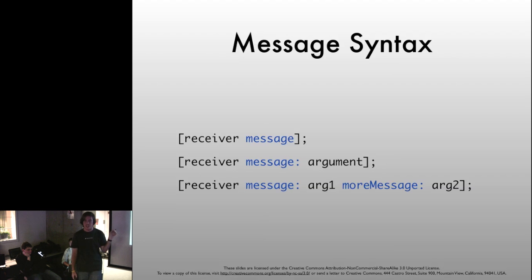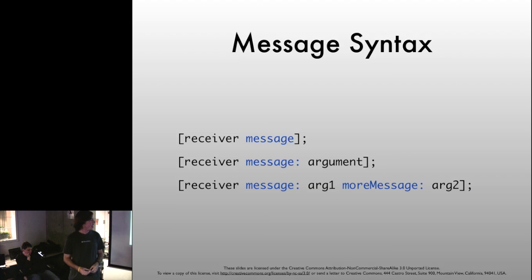It's worth noting that Smalltalk doesn't have the square brackets, so that makes reading nested method calls really hard in Smalltalk. So Objective-C added the square brackets to make nested calls easier, but this entire thing is a message call to the object named receiver. It's easier to think of the whole thing as the message. The whole thing is the method. The whole thing is message more message. That's the entire piece. It's not message with a parameter more message.